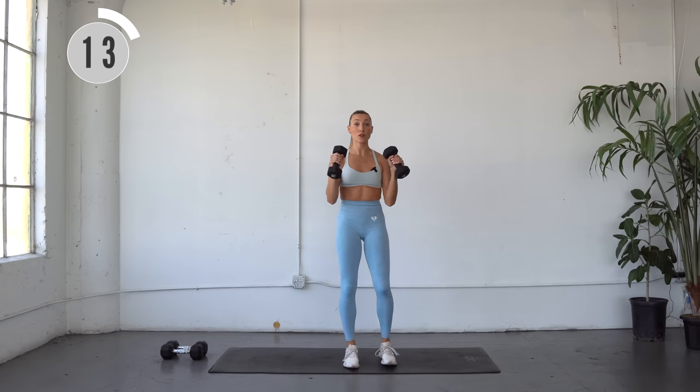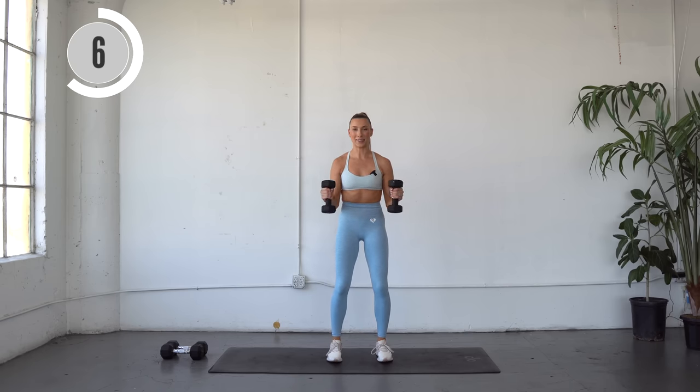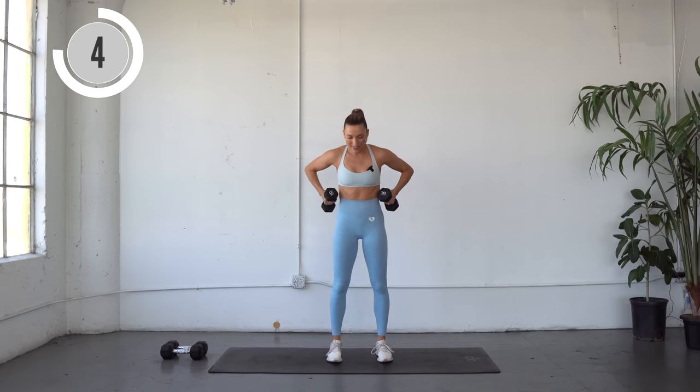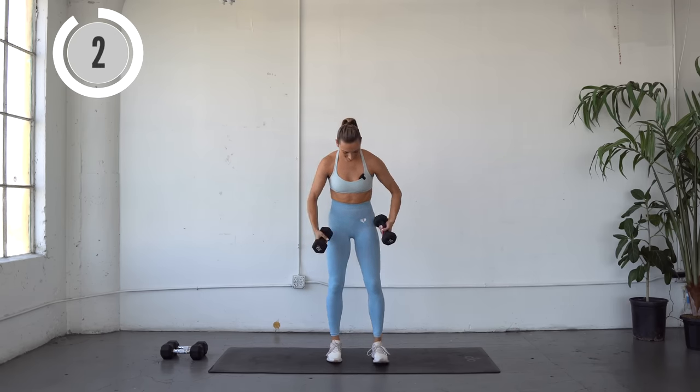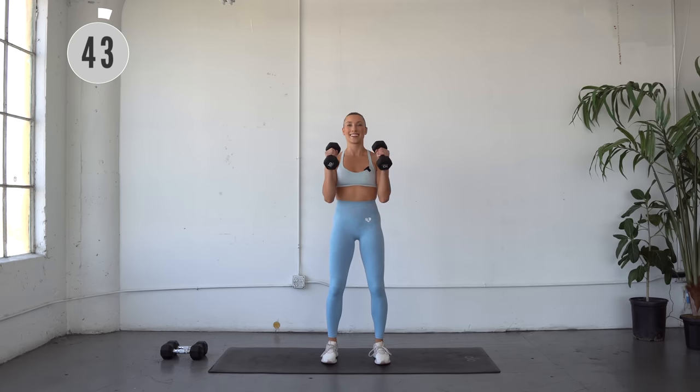Okay, we have half hammer curl here. So half, open, close. Back to working the biceps. All right, half, rotate out, rotate back to center.